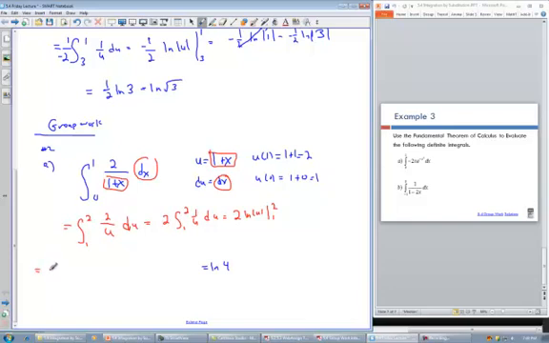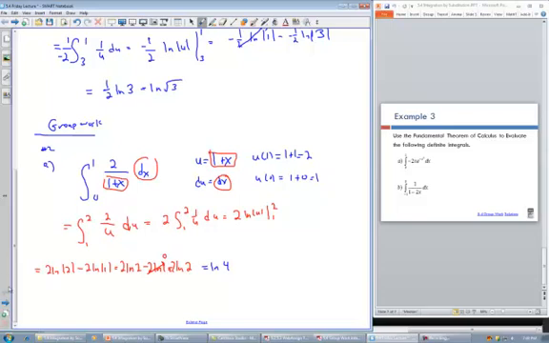This is equal to 2 times ln absolute value of 2 minus 2 times ln absolute value of 1, which is the same thing as 2 ln of 2 minus 2 ln of 1. Remember, ln of 1 is 0, so that term is 0. So this is just equal to 2 ln of 2, which is really the same thing as ln of 4, because you can take this number and write it as the power on top: 2 squared, so ln of 4. Both of these answers are good. 2 ln of 2 or ln of 4 is fine.